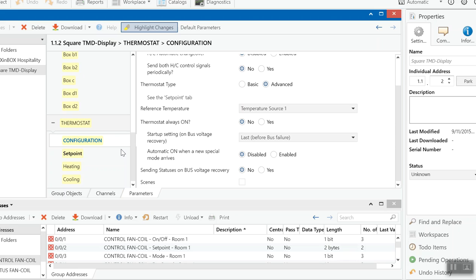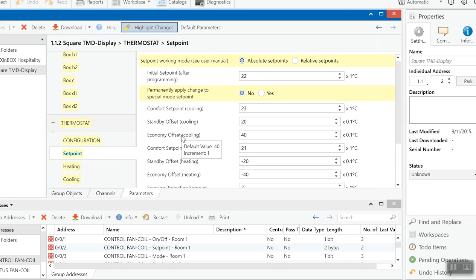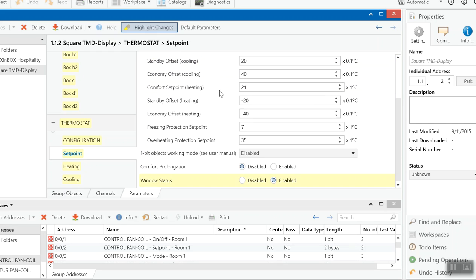Maybe in some products from some companies it is linked internally and you don't need to change it anymore. For the set point, we have two options: absolute set point or relative set point to some reference set point. So I put it in absolute set point and continue with that.